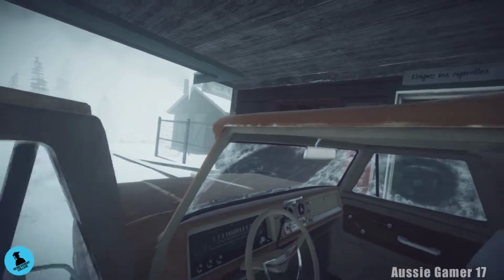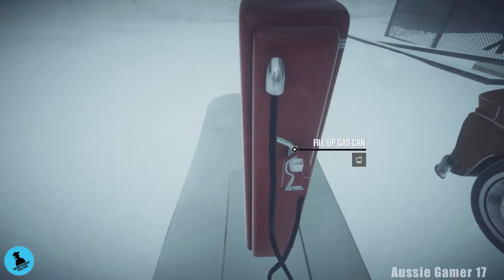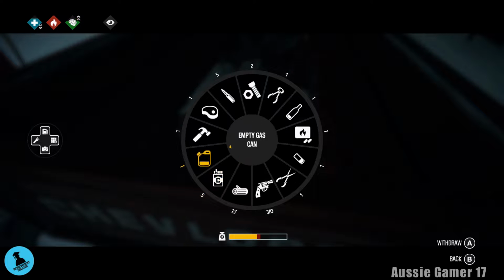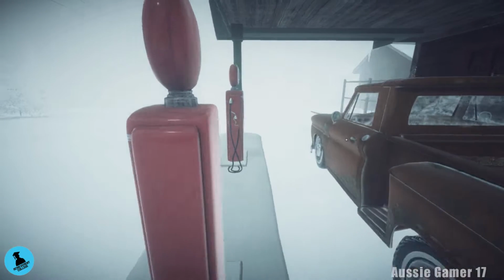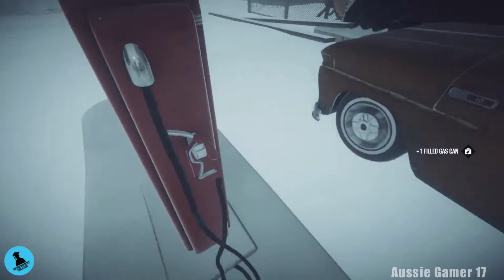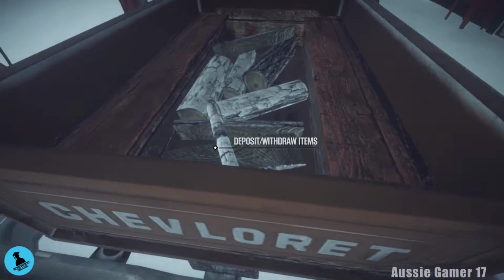Now, if you remember, we picked up an empty gas can. Do we have it in our possession? I can't remember. Let's try and fill it up. No, we don't. So we're going to grab it out of the back of the car. Couldn't remember whether I left it in here or not. Withdraw the empty gas can. Don't worry about anything else for now. And hold A to fill it up. Alright, we're going to need this later, but for now we're going to leave it in the back of the car.